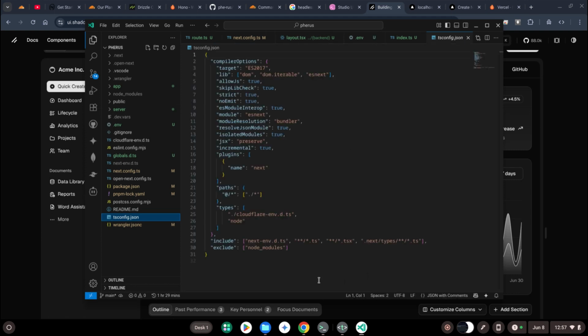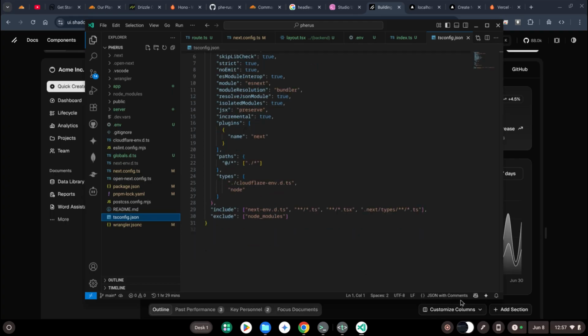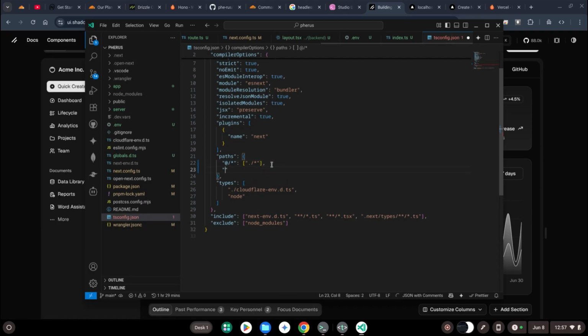I don't know why my Visual Studio Code is acting weirdly slow for some reason.